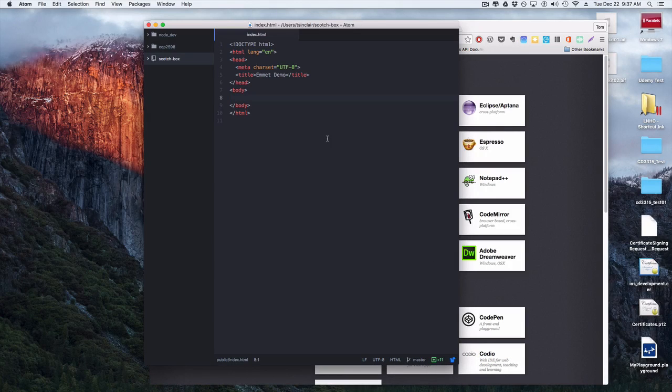I've got my HTML page here, and it's really, really simple to use. The simplest way to use Emmet is just to type a tag, an HTML or CSS tag, and press the tab key. Boom. That's it. It even puts your cursor in between the two tags so you can just start typing. Now, if this is the only thing you take away from this video, you're already going to be coding faster. But Emmet has so much more to help you work more efficiently, particularly if you're familiar with the document object model, or DOM.